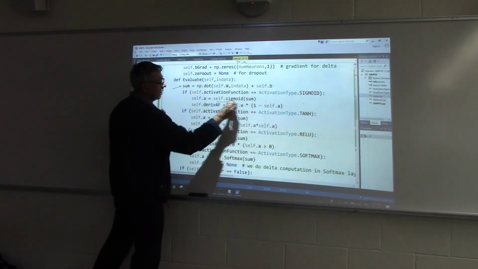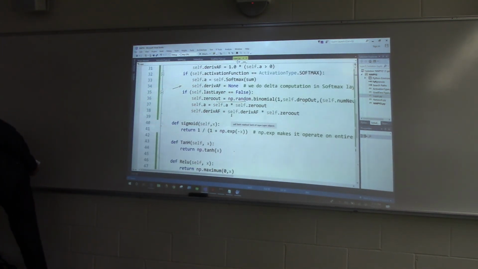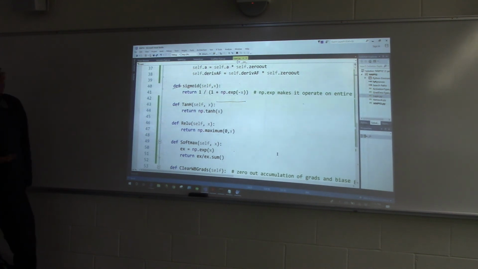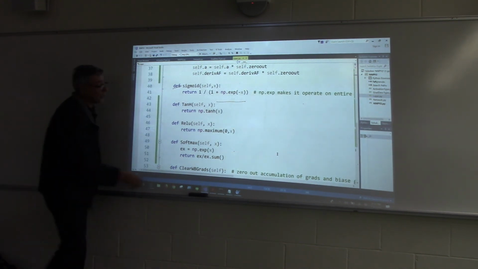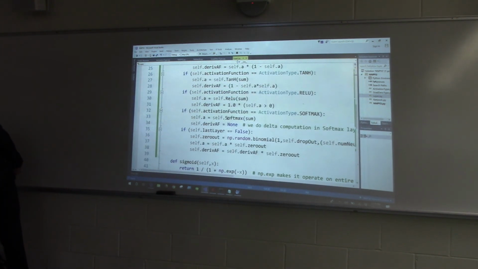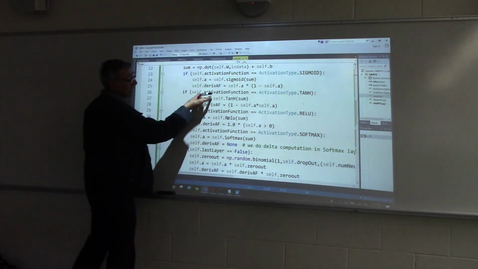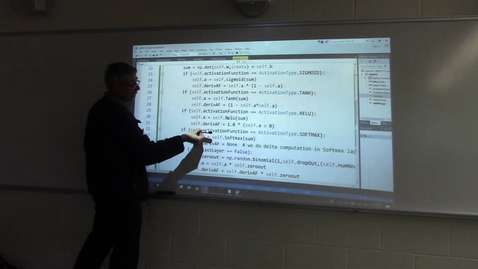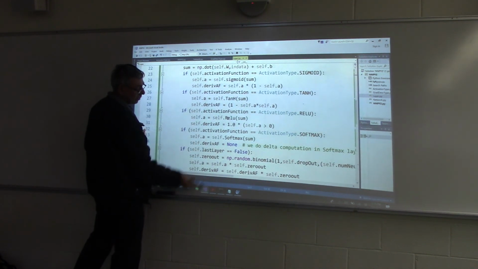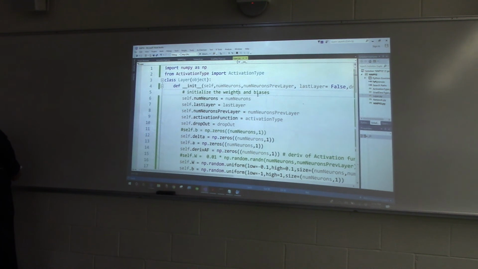So call the function, call the sigmoid. Basically what I did is later on over here in the same class, I wrote few tiny functions: sigmoid, tanh, relu, softmax, and so on, right? So anyway, the evaluate function basically has a lot of these cases. If it's tanh, what will be the output? If it's relu, what will be the output? And so on. Okay, so pretty straightforward as far as the layer class is concerned, right?